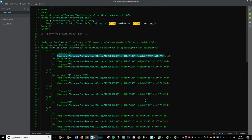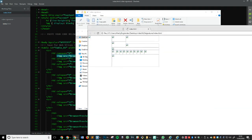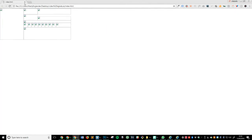If we open it up, you'll see that there's nothing there. It's all broken links. And the reason for that is because, first of all, we've not actually saved the images and we've not connected the images. So that is what we're going to do now.